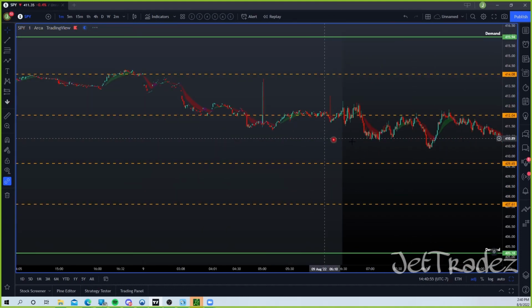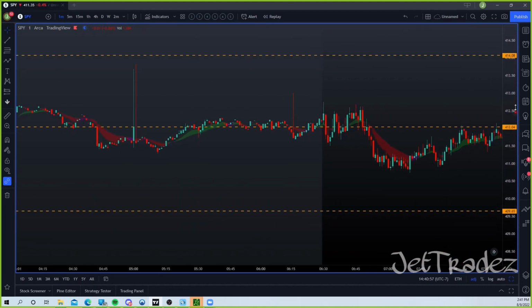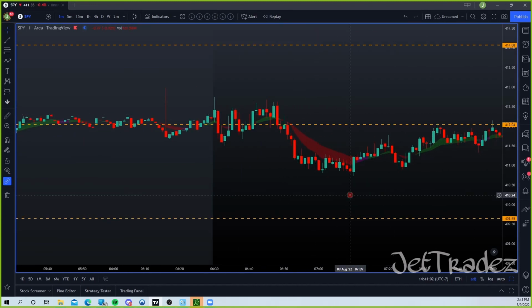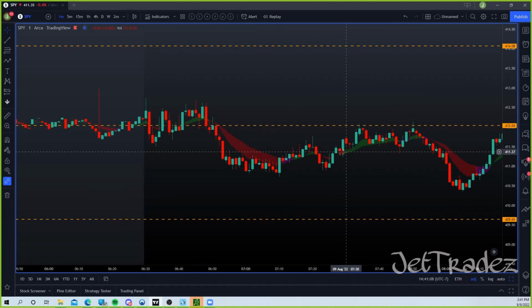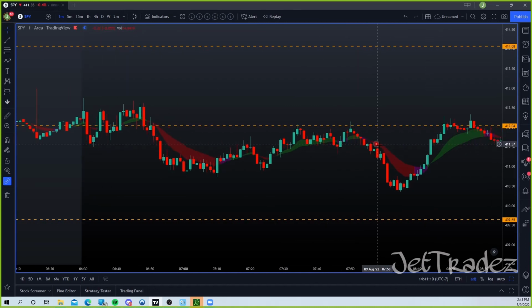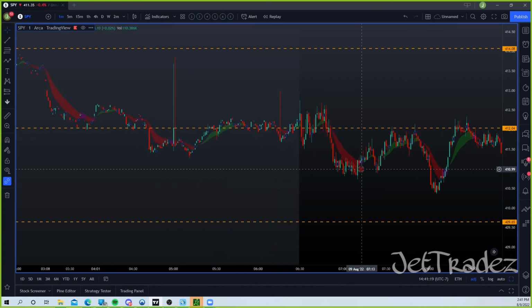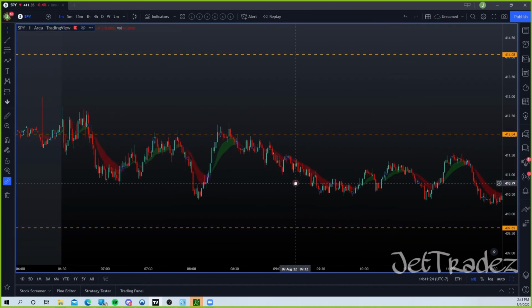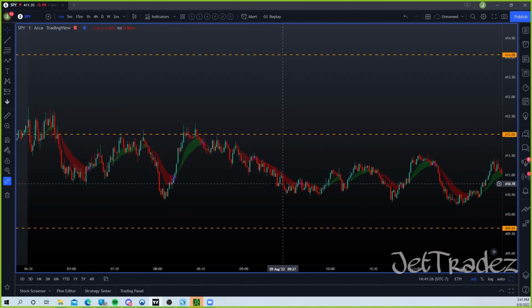It's my favorite. Even on choppy days, I love the 1 minute even more when it's choppy, because they tend to have bigger moves. But yeah, look how it works, and it changes color for you, so you can know that it's bearish. And at least you can still see the candles. I want to see the candles. Besides that, that's basically it. Look, just holding off. That's the EMA cloud that I use.